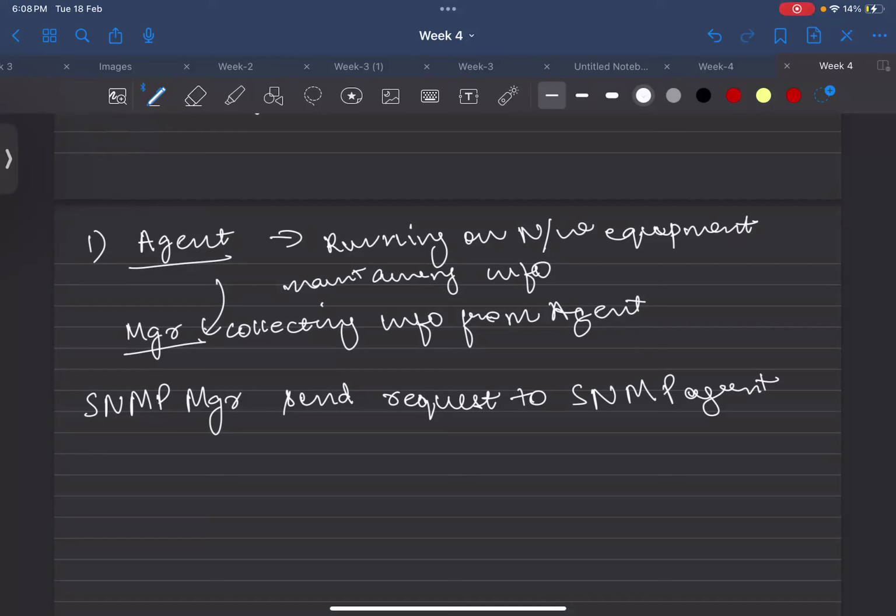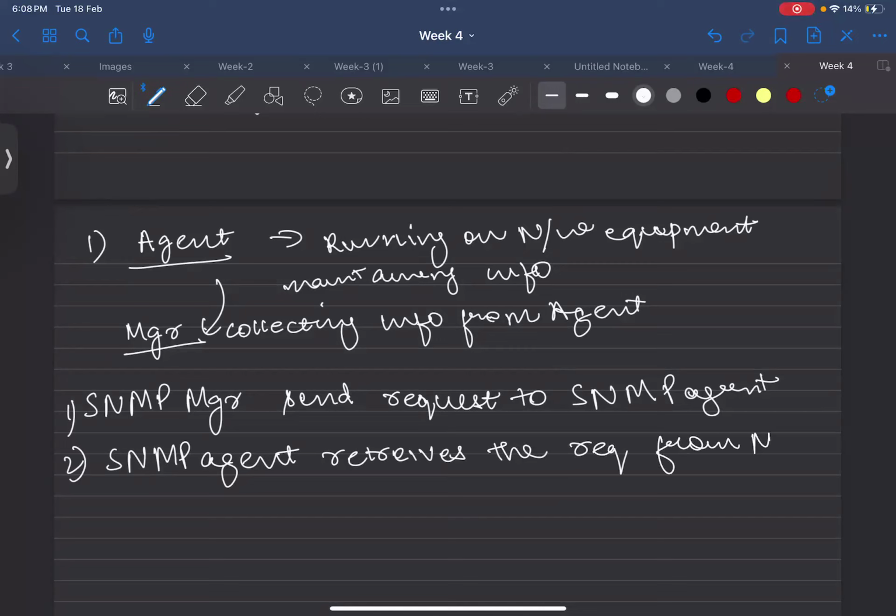The manager sends the request to the agent. Then what is the agent doing? Where is the data stored? As you have already told, the data is stored in the MIB, which is a database. So it retrieves the data from the MIB and sends a response.